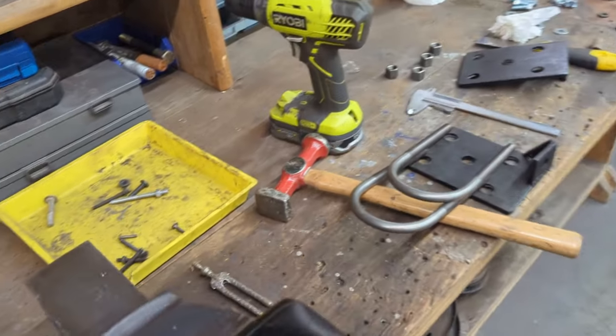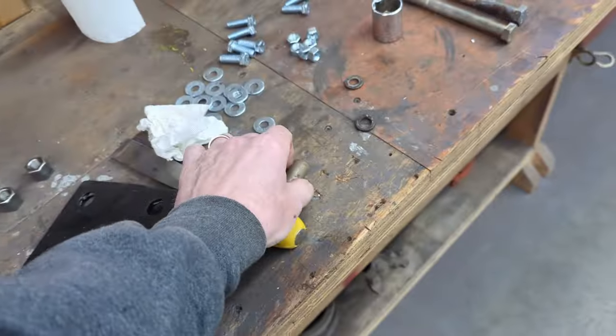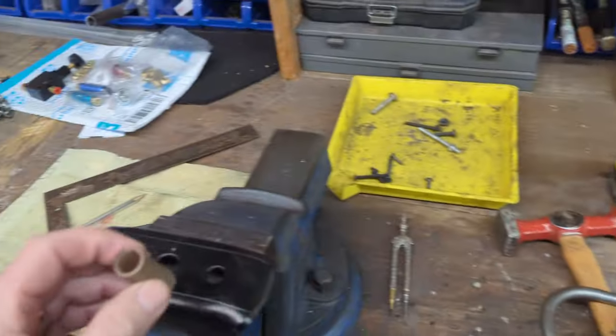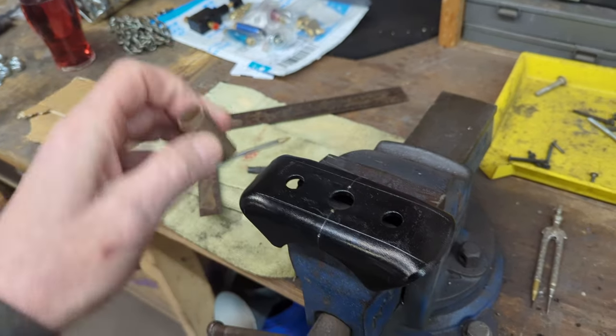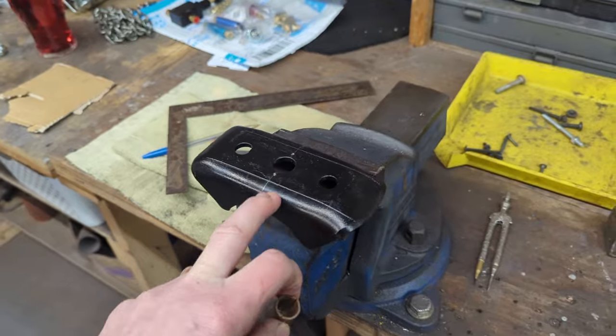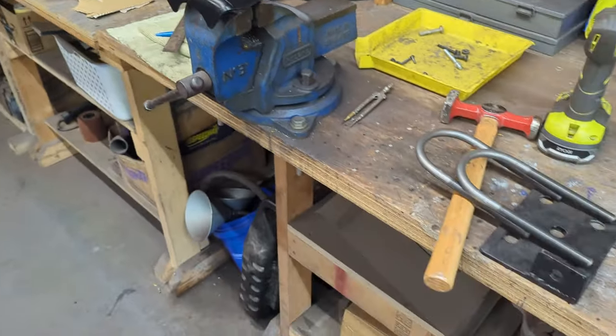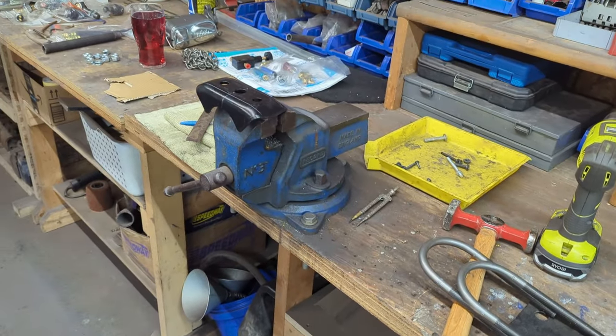The second thing is that hole right there is too big. So I actually have some sleeves here, so my plan is to weld a sleeve in and drill that out so it's the right size for the pin in the leaf spring. So I'm going to modify these now, and then hopefully we can get her together here in a few minutes.